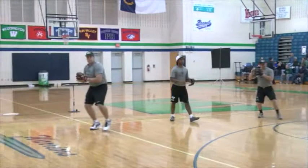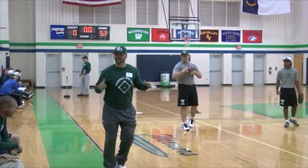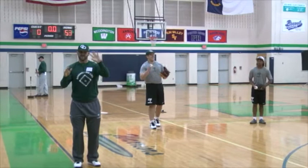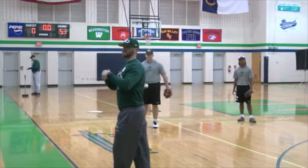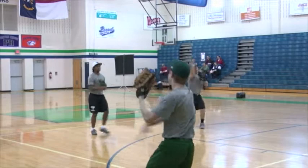So the next step, we get into about 45 feet. We're just going to speed it up. Now we call it quick feet. It's the same footwork, but now we're getting it out of our glove quick. We deflect the ball. We don't necessarily want to catch it deep in our pocket. So same footwork, now I'm getting it out of my glove quick. It's just sped up a little bit. Here we go. Hands are still working together.